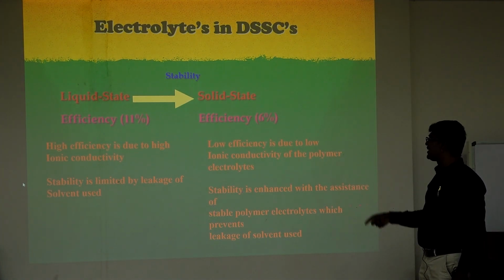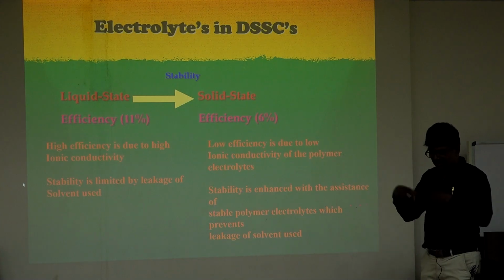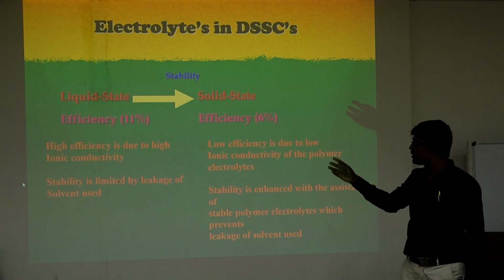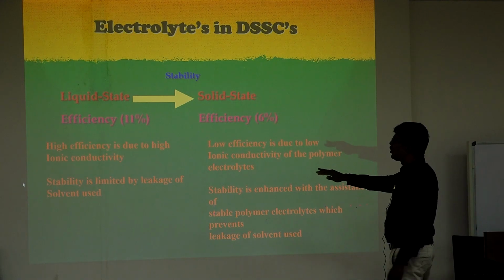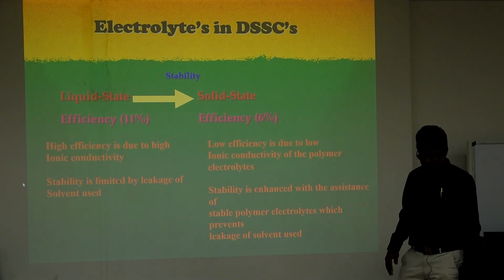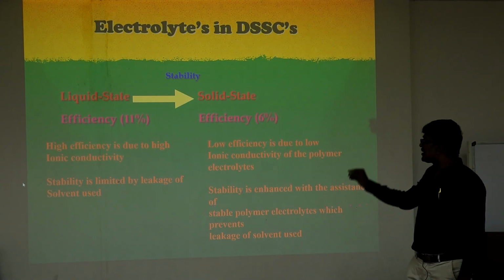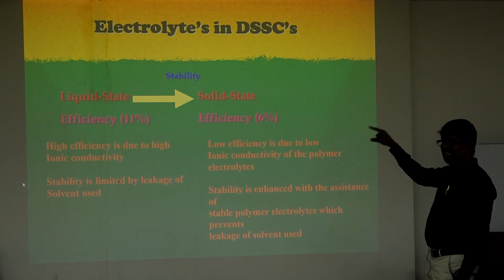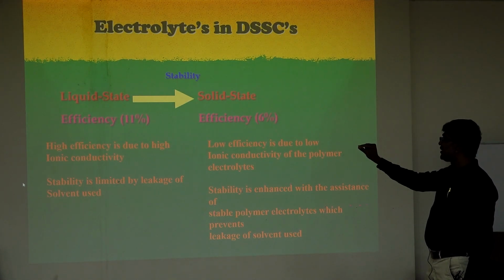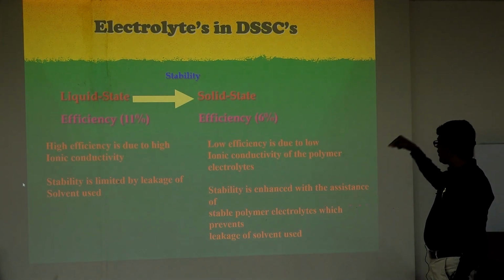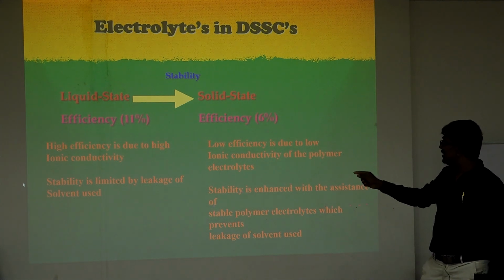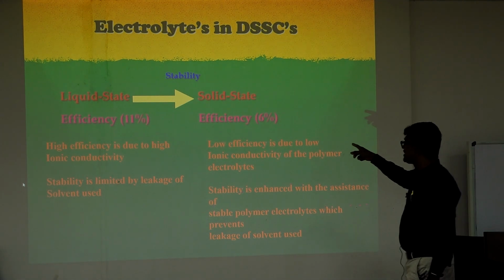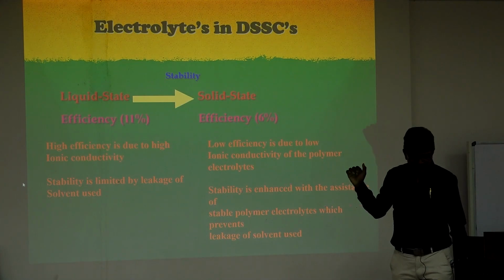So with liquid electrolyte etc., it can peel out from the system actually and the solar cell can die actually. So we don't want such a one. We want to go to the solid state dye-sensitized solar cell. So for solid state, we need iodine. Iodine is a good electrolyte. So we make a polymer with iodine and make a solar cell. When you make a polymer and make a solar cell, we get a maximum of 6% efficiency. We can get a 6% efficiency.